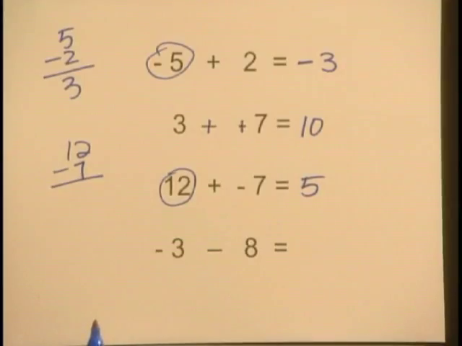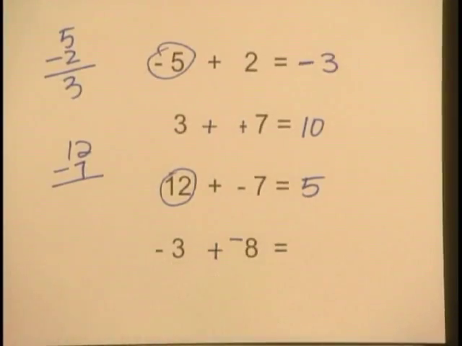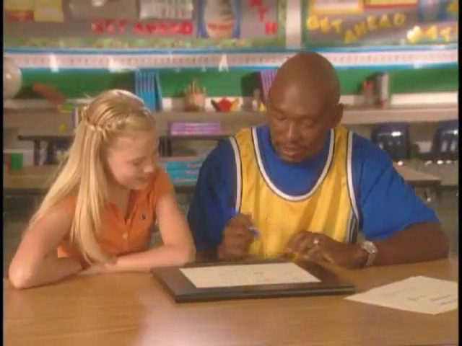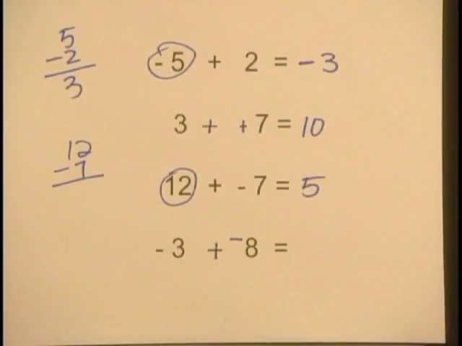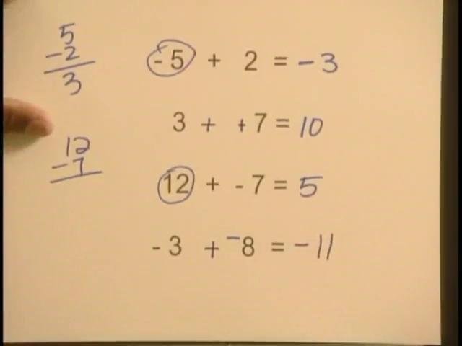Now for the last example here, we have negative 3 minus 8. Uh-oh, we see subtraction, so we do what? The big switch. So we change subtraction to addition, make the next number negative. Whew, I need to get my jacket. It's about to get real cold in here. What's negative 3 plus negative 8? Negative 11. You got it, negative 11, which is real cold.